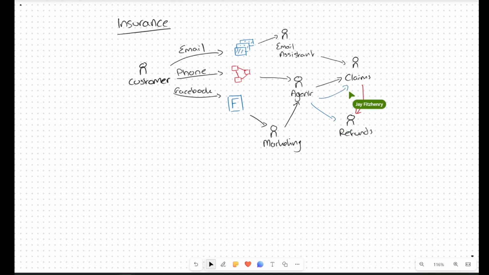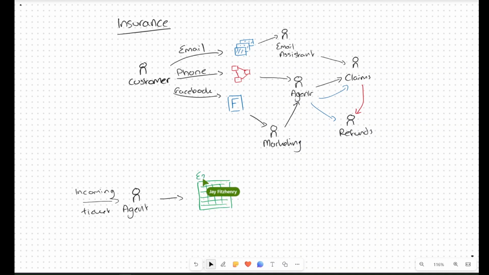In terms of how a lot of this information is captured, once it goes through to an agent, and we can draw that down on the left down here, once they have an incoming ticket, we'll just call it incoming ticket. So again, that could be a phone call, email, messenger, whatever that may be. What we've seen with some organizations is they will take that information and put it into a spreadsheet. And within that spreadsheet, they will manage their ticket information.